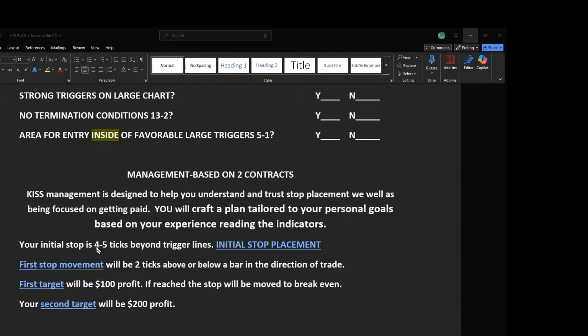The second contract is designed to start to develop trust in the large chart advantages and how the market is more likely to continue with that trend than it is to just reverse from the middle of nowhere. So this KISS plan is your ground floor. It's very mechanical, it's very if-then, very pragmatic, it's emotionless. Learn how to follow it as a brand new user, and it's going to open the doors for different management plans. You'll create your own when you can read the indicators.